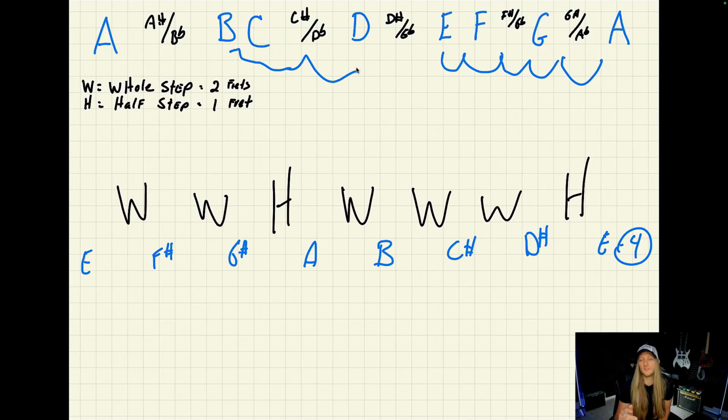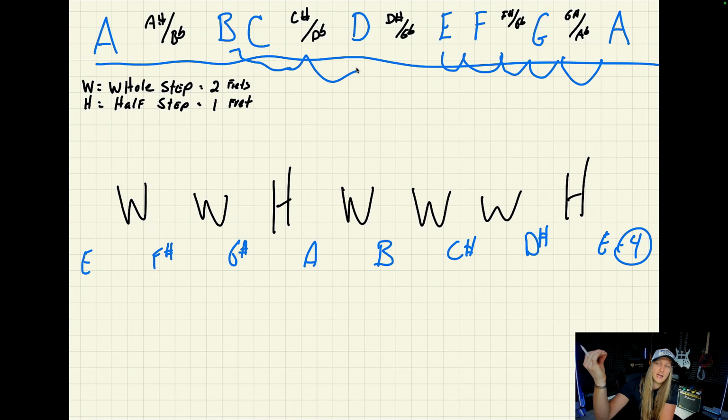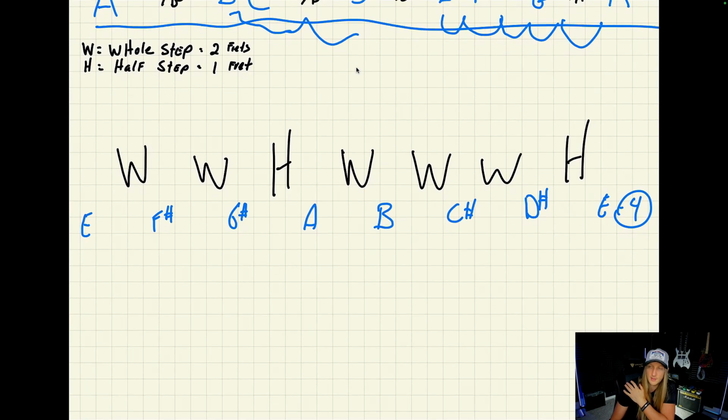All right, so now what we've done is we have extracted, out of the heavens, and this is the heavens up here, the chromatic scale, a major scale. We're not going to learn how to play it in this video because that's not what we're doing. But now we have the scale. Those are the notes of it. Now we're going to extract the chord out of the scale. And what we're going to do is number these things.